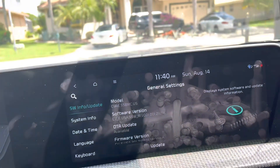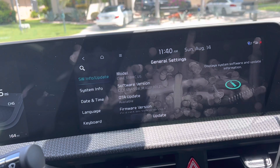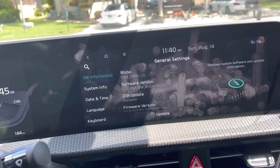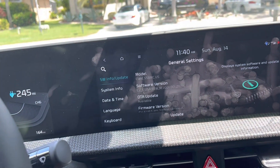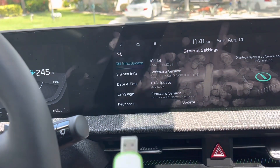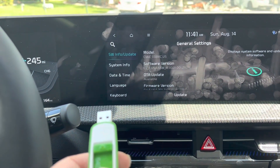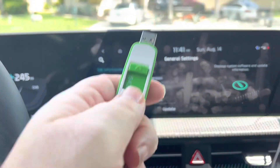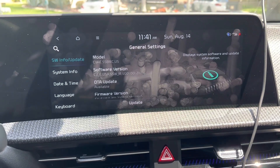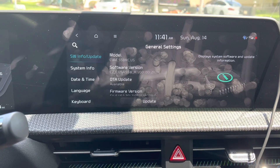You have to do this with a USB card. You go to the Kia update website, it downloads the software to your computer — you've got to have a Windows machine or Mac — and a 64GB card. It preps the card, and now we're going to update the operating system with the maps. They call it a map update, but I think it's the actual full software stack. Hopefully I don't break my car in the process.